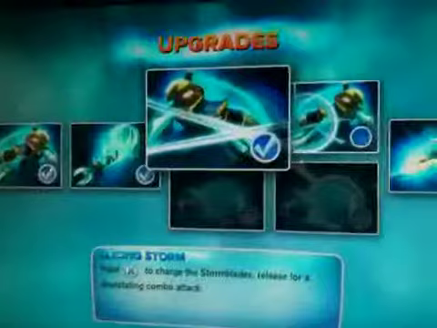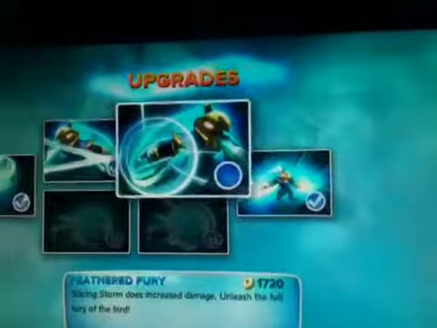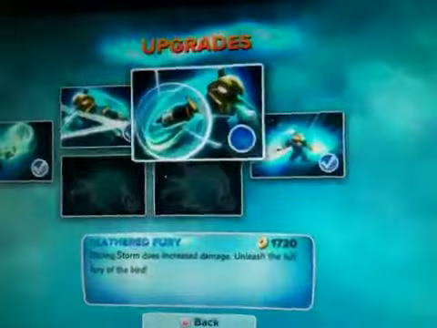Then we got Slicing Storm. Hold X to charge the Storm Blades. Release for a devastating combo attack, which is really, really strong. We got Feathered Fury, which we forgot to get. We haven't unlocked it yet. Slicing Storm does increased damage, unleashing the full fury of the bird. Then we got Storming Storm Blades. Press X to attack with more powerful Storm Blades that deal extra lightning damage.